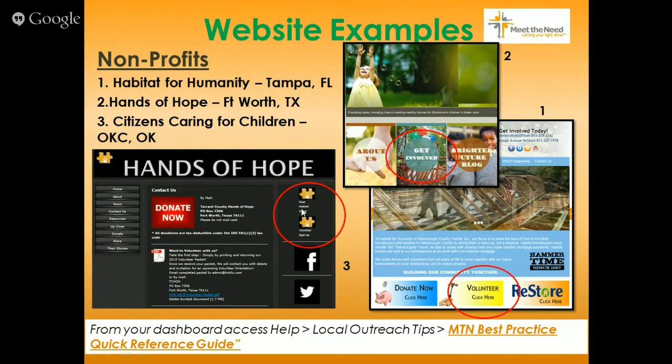One is Most Needed Items, and one is Volunteer for their needs. So they decided to break out their needs in 2 different buttons because they have a lot of goods needs or item needs, and they have a lot of volunteer needs. So they broke those 2 out, where the other organizations, Habitat only had volunteers that they post needs for. They don't post needs for items, but Citizens Caring for Children have a button that has everything together in it. So you can decide how you want to show needs as a nonprofit.